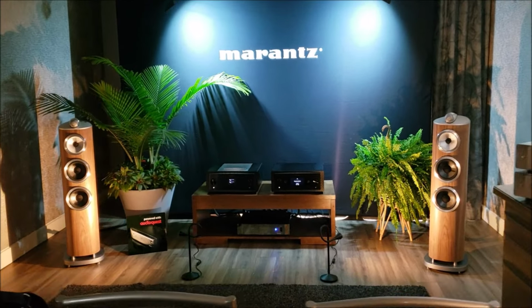Right. Powering it on the left-hand side is the new Marantz Model 10. Okay. It's an integrated two-channel amplifier. 250 watts per channel into 8 ohms, 500 watts per channel at 4 ohms. All analog, there's no digital stage in that.